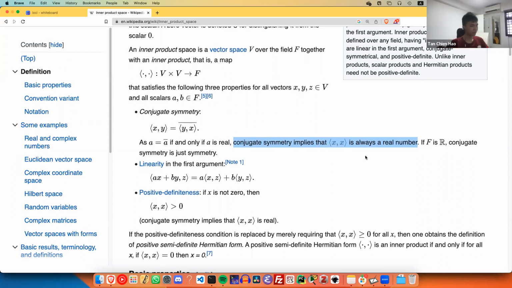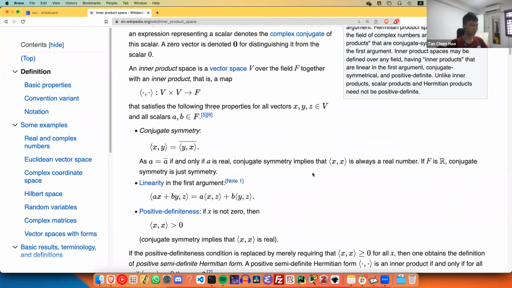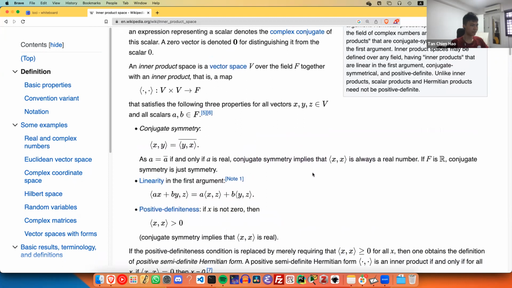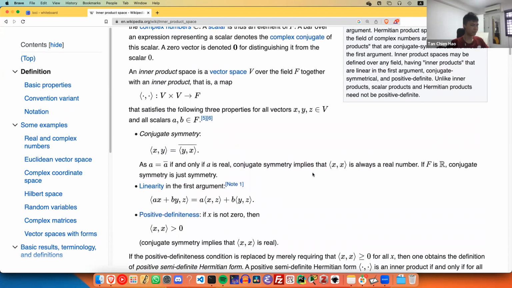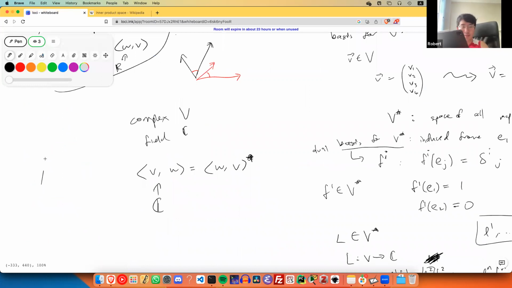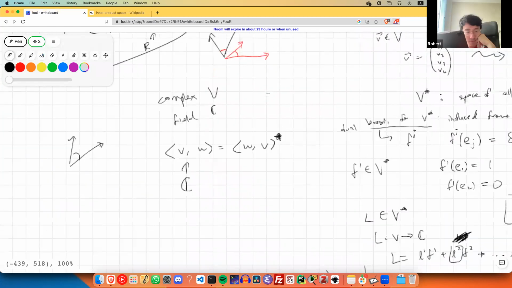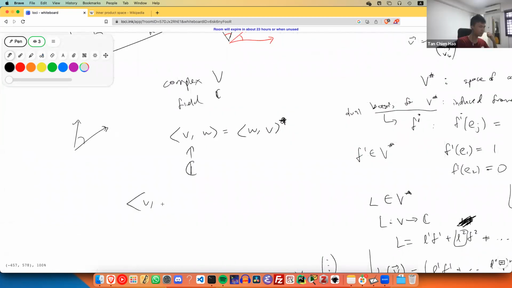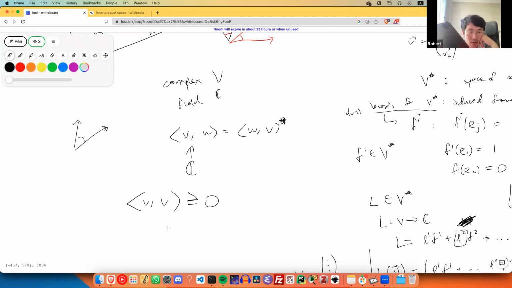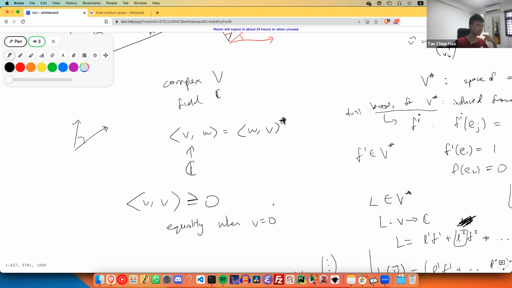I know why now. When we define an inner product space, we are defining an angle between vectors, but at the same time, we're also defining a notion of length. In fact, inner product is more about a notion of length. When we inner product V with itself, we want this to always be greater than or equal to zero, where equality only occurs when V is equal to the zero vector.